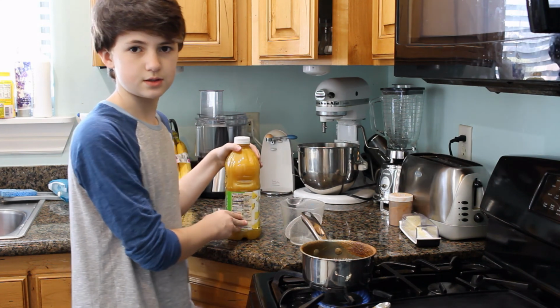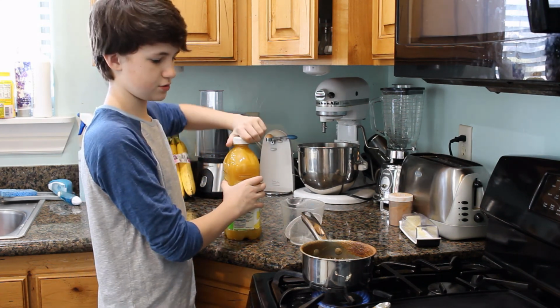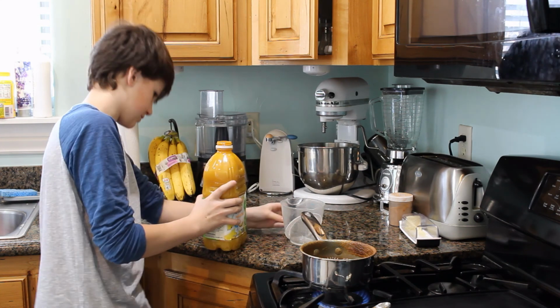Alright, so we need a little bit more sweetness, and we didn't want to use sugar, so we're going to use pineapple juice to give it a little bit extra flavor and sweetness. I'm going to put about 2 ounces.